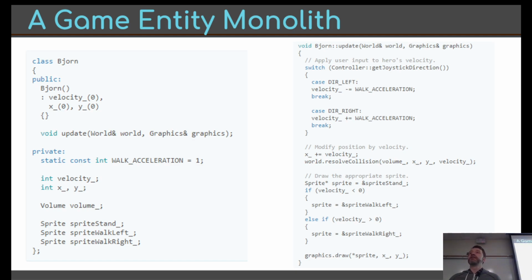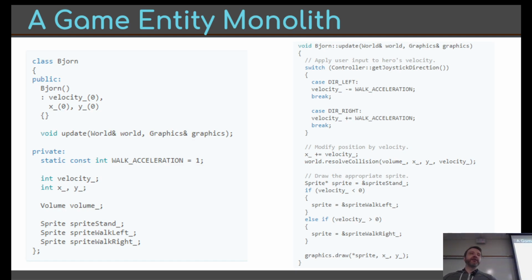Yes. Right, it's harder to test big functions than it is small functions, particularly with unit tests. Yeah. If we add more functionality, eventually this class is going to be thousands of lines. Yeah, and so this class will balloon, get bigger as we flesh out Bjorn's implementation and make Bjorn a more fully fleshed out character in the game world.